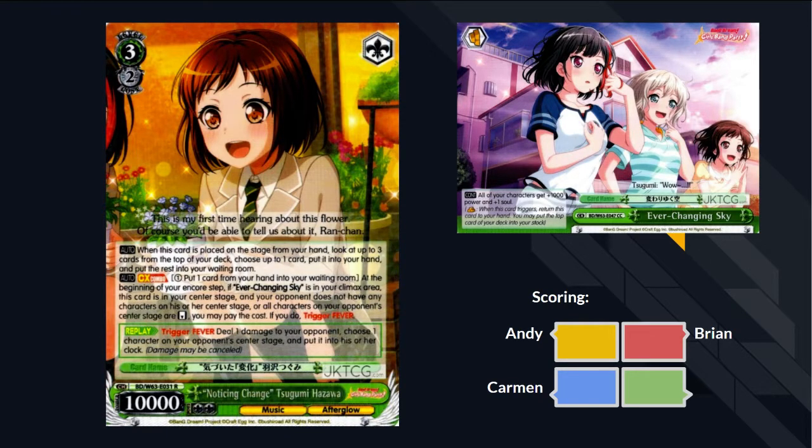All right, Noticing Change, Sagomi Hazawa. When you play this, you get to top check 3, add 1 any card. And then it has a fever combo. So if you get your Joker reverse and you have the bar in your climax area, this Ever-Changing Sky, you can pay 1, pitch a card, and then you deal 1 damage. Choose a character on your opponent's center stage. Does not have to be the character facing it. And clock shoot it.